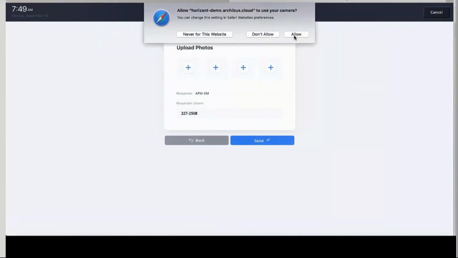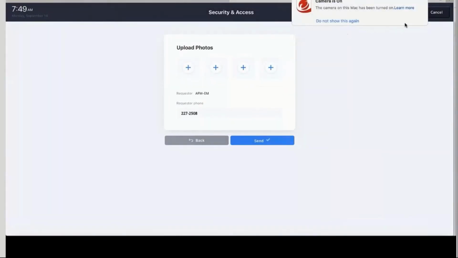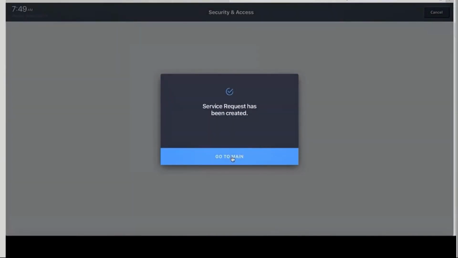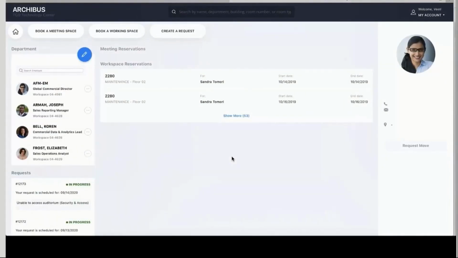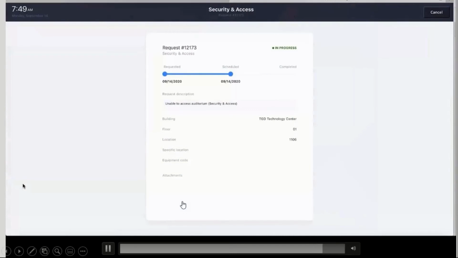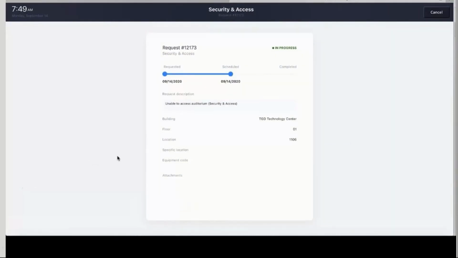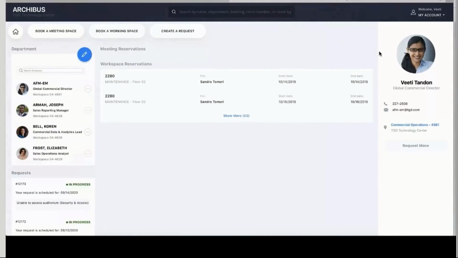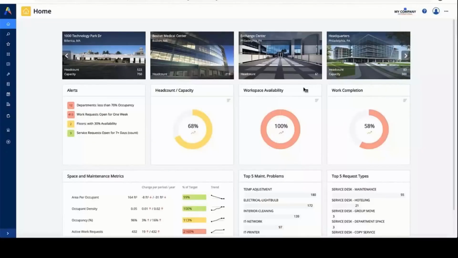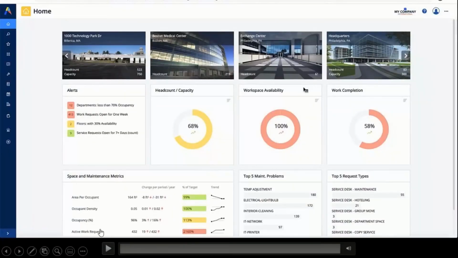And again, we cannot use the camera if we choose to. I'm going to bypass that for this go round. Submit the ticket. And there we can see the ticket in our dashboard, and we can see that it's been scheduled for completion on the 14th of September. So good. All right, now let's take it and see what happens from the supervisor's point of view.